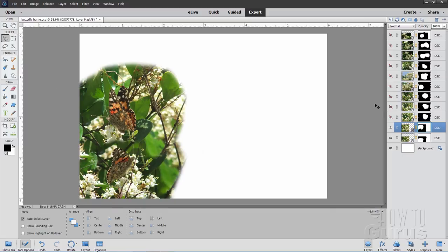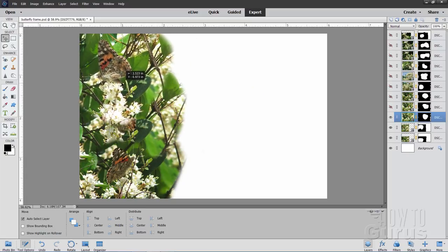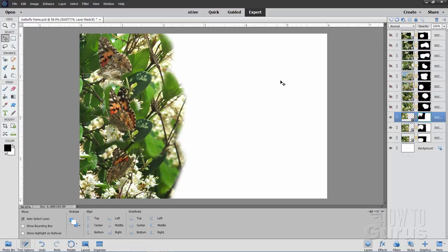Okay, on to the next one. That's this layer, do the same thing. Put them right in the upper left-hand corner here like that. Now we need to show what's underneath again, so go to the layer mask side, back to the paintbrush, and then right where that butterfly is here, just paint out right over that. Again, I'm painting on the layer mask over here, and that just shows that part of that one. Okay, we'll just continue on.